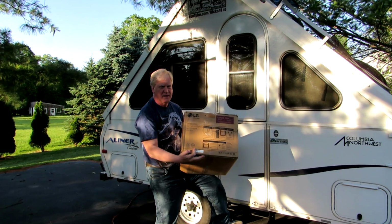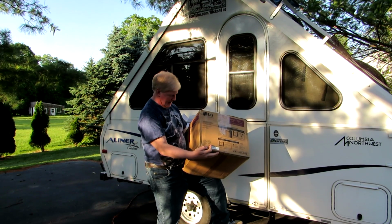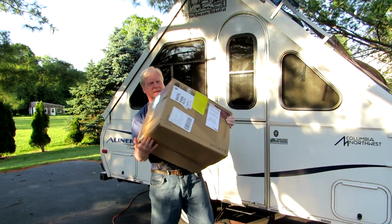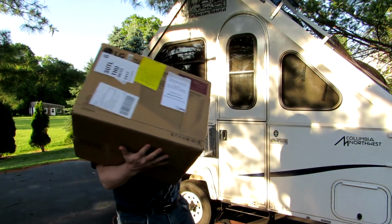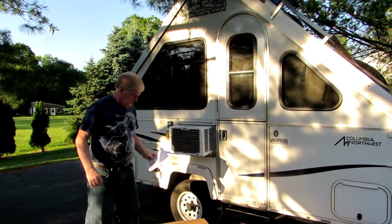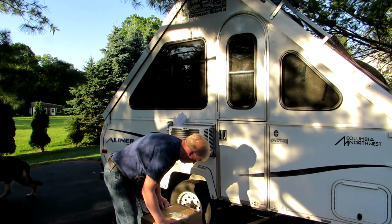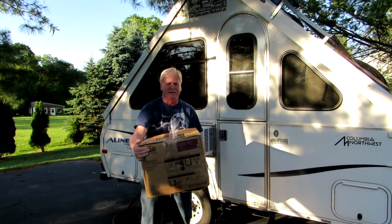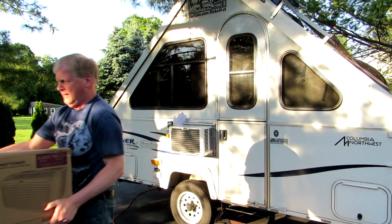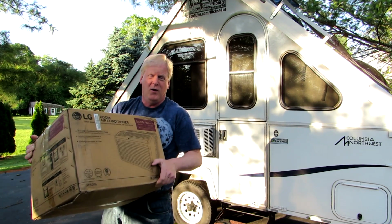Well, folks, the new air conditioner is finally here. I had to order it online from this place right there. You can see on the label. I still have the... I think it's probably still good, don't you? It's really pretty heavy though.